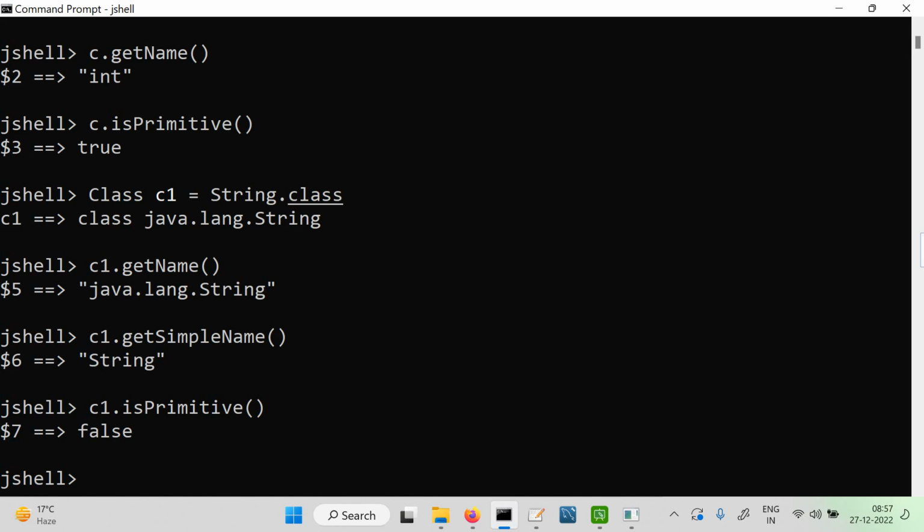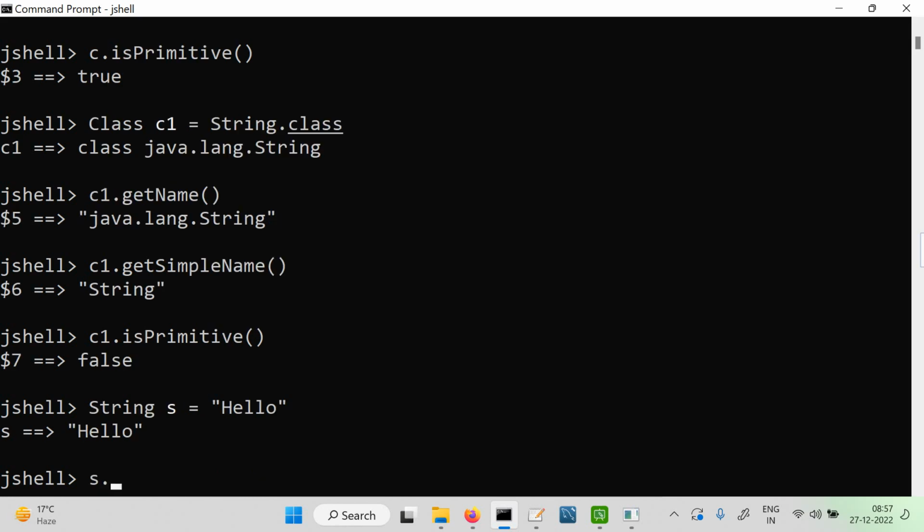See, the Object class, what is the default string conversion in the Object class? Okay, I'll tell you basically how the string conversion is done for the Object class. I have a string s, and for string, yes, it's actually doing a string conversion properly.